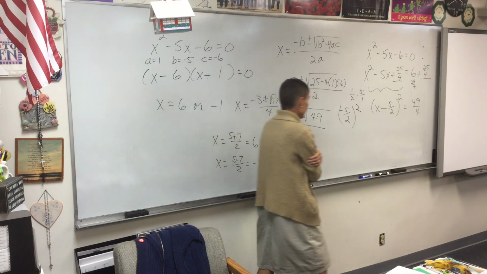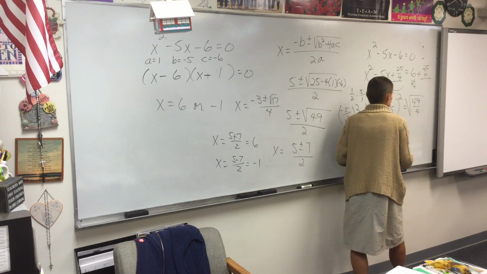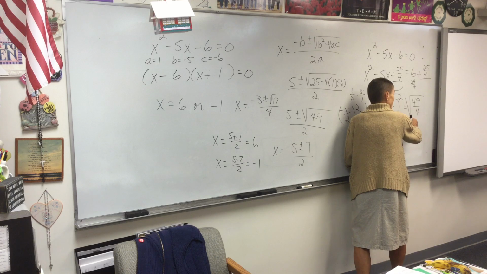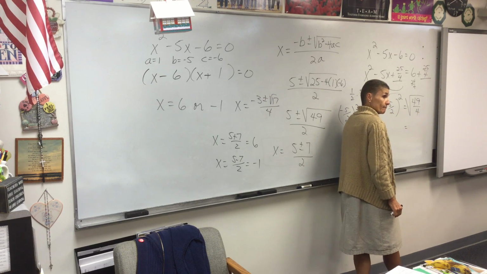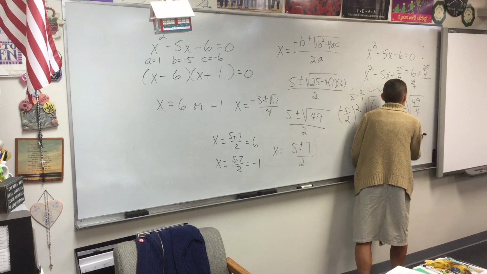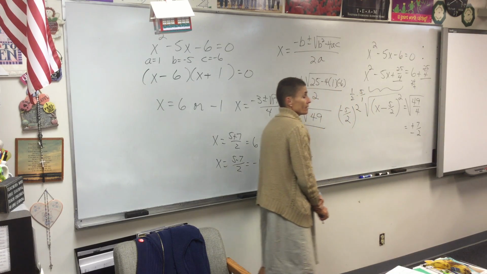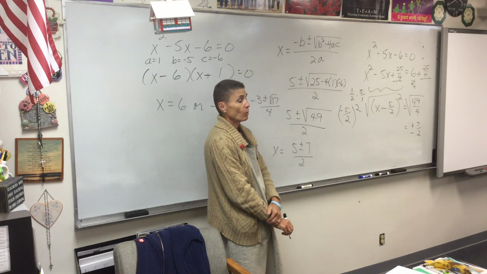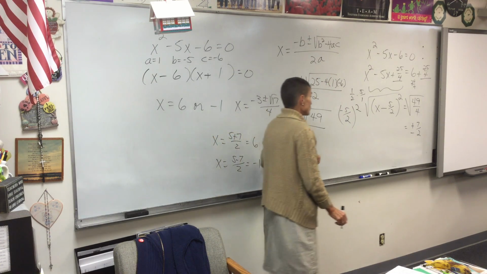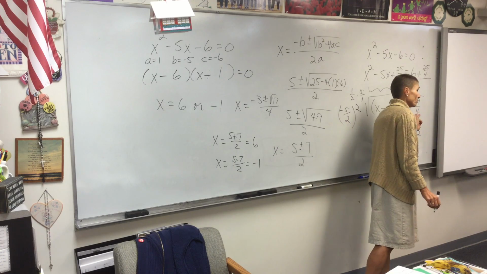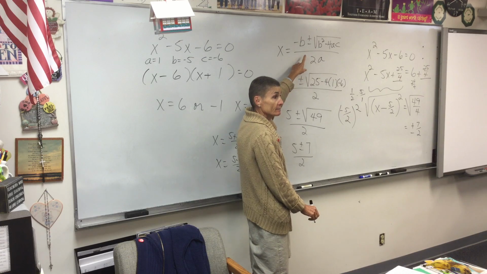Now we can square root both sides. And here's the part we don't dare forget. When we square root over here, the square root of 49 fourths is plus or minus 7 halves. Quadratic equations have 2 answers. In order to get 2 answers, you've got to remember the plus or minus when you square root. It's built into the formula.